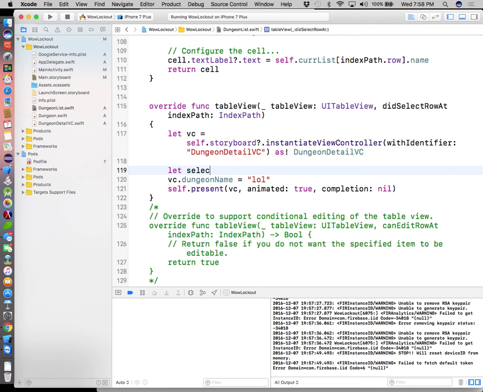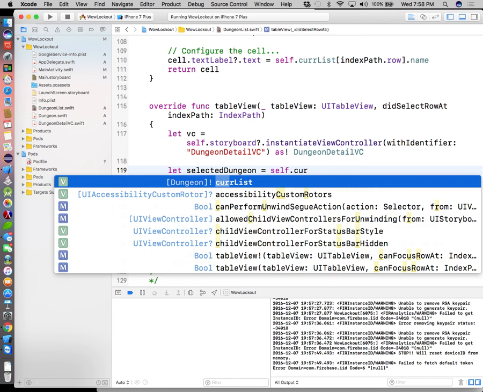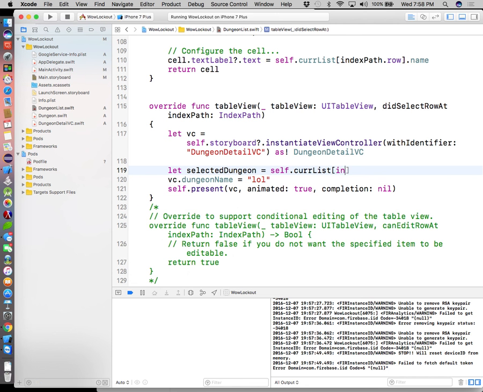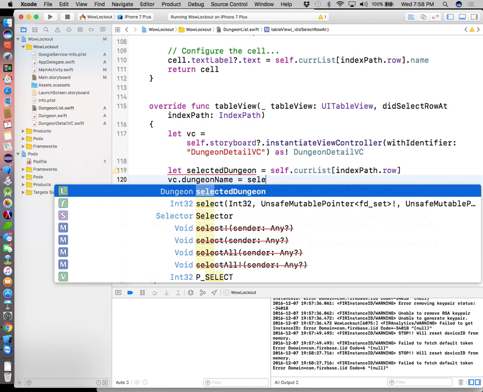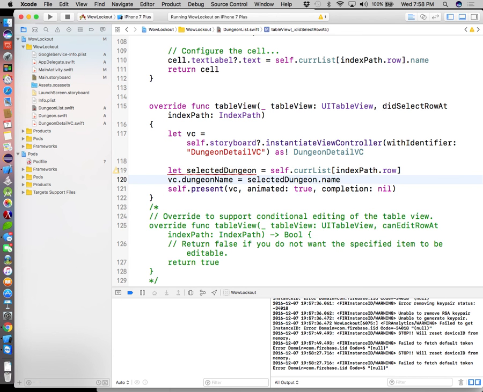So let selectedDungeon equal self.curList at indexPath.row. What row did you click on in the current list? The current list is going to point to either normal, heroic, or mythic. Then I can say selectedDungeon.name. Does that make sense?